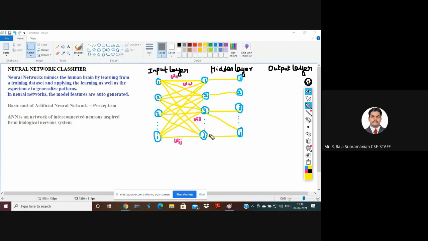So there should be a threshold, or a trade-off, between how many hidden layers there should be and how well your accuracy is secured. So they also will be interconnected. In order to keep it somewhat less, I am not drawing more interconnections, but you can have any number of interconnections. Say this can be connected to this also, and so on.